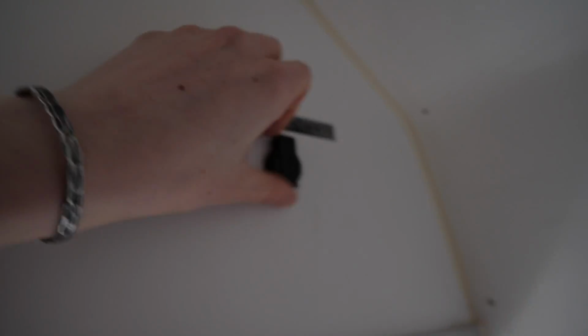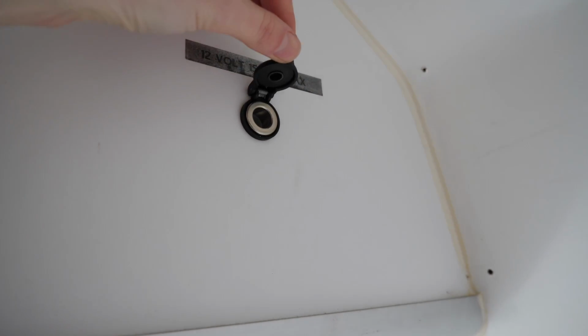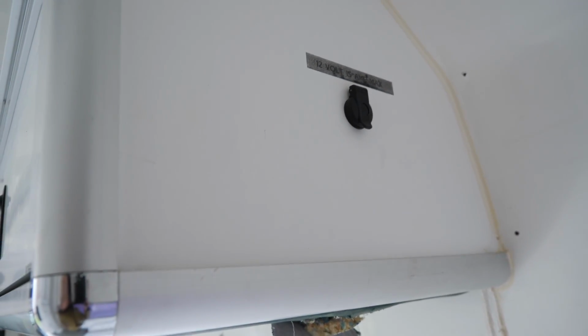So there are a few little plugs around, but they've got these really cute tiny mini versions of like a cigarette lighter socket thing, like you have in a car. But I think you can get adapters, or we might just take them out. I don't know, Benny, I feel like it might be easier just to leave those in.